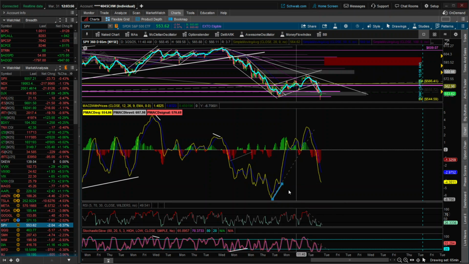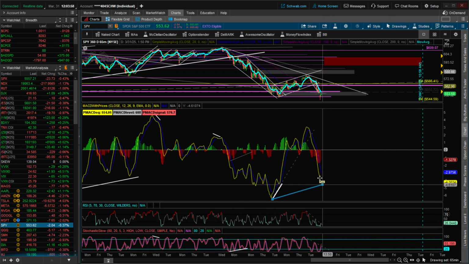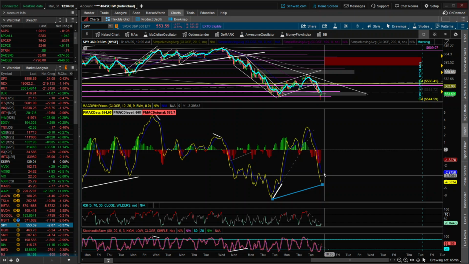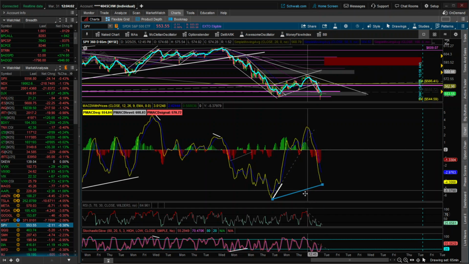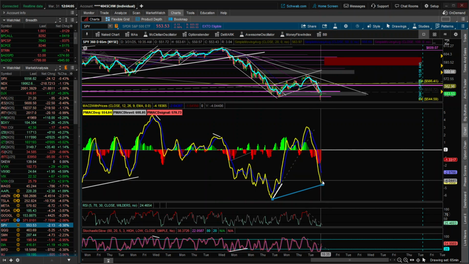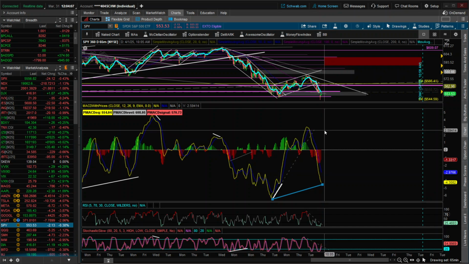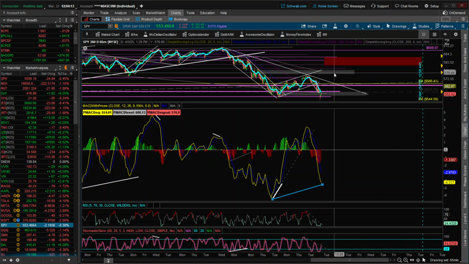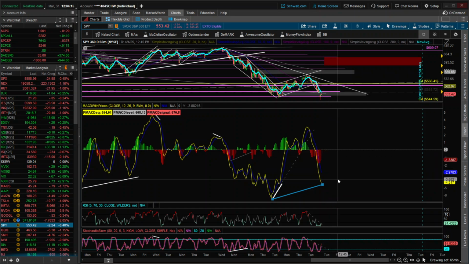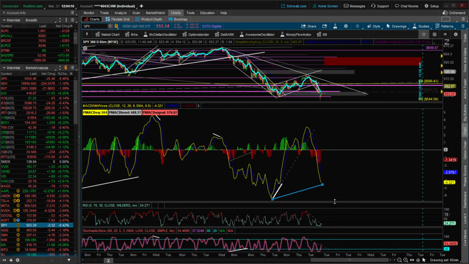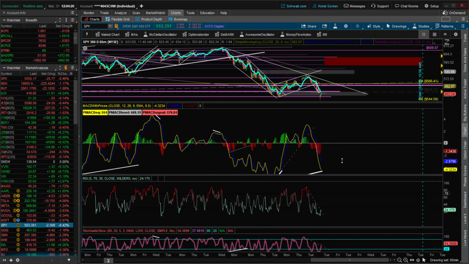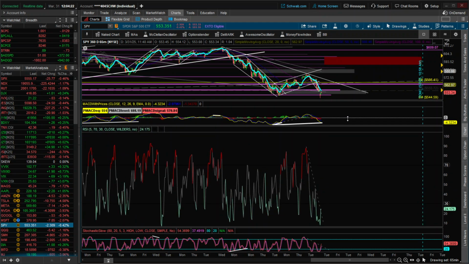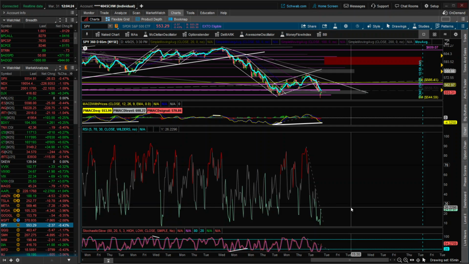Okay, so all we did here, and we want to see this confirmation curl up. So the momentum, technically, we're making a positive divergence, but we can't confirm that until we have that bull cross there. So again, we might have a little bit of trouble getting this started, but then eventually we're going to break out from there and snap. And with a catalyst, again, that could be just a relentless move to the upside. So if not anything, it's just probably not a good place to be short.